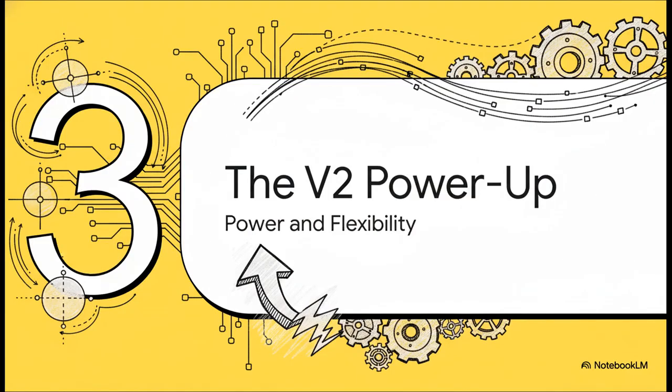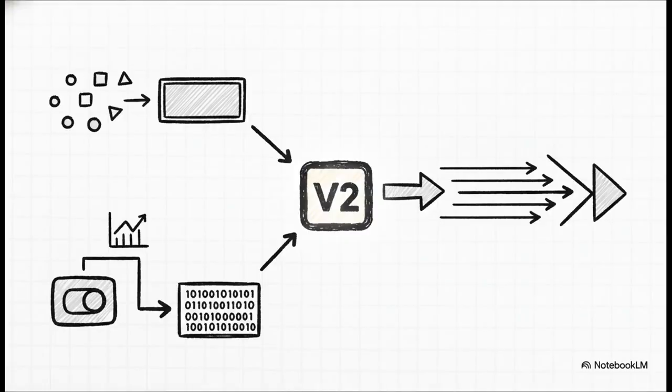But the story doesn't stop there. Having these two tools was a huge leap forward, but the team behind them knew they could do even better. So these primitives just got a massive upgrade, a version 2, that added a whole new layer of power and flexibility. This V2 upgrade was really a shift in thinking, from just, let's get this to run, to, let's run this as efficiently as humanly possible. It introduced some total game changers.